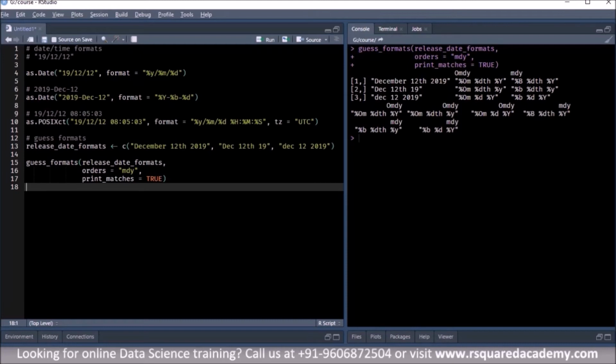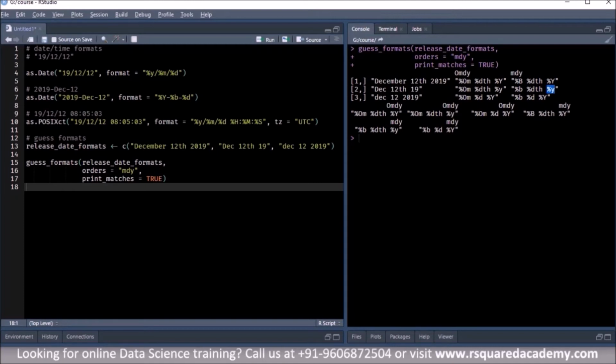Right, so here you can see month, percentage, D for the date, and since it has TH along with it, you have that. Then the year: whenever there are 4 digits in the year, it uses percentage followed by capital Y. If there are only 2 digits, percentage y. It's guessing all the different formats in which these dates appear, right?